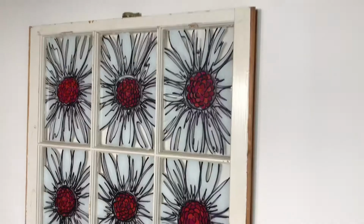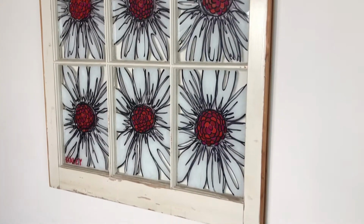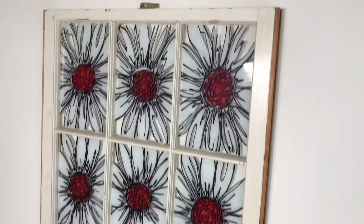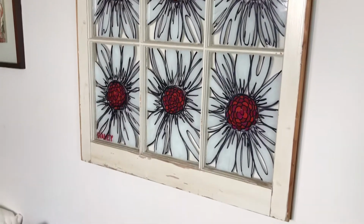They're beautiful. This is a window that had been painted by a local artist. My mom bought this for me for Christmas one year. It's from a craft show, and I love it. And her name is Haley, but I don't have any other information about her.